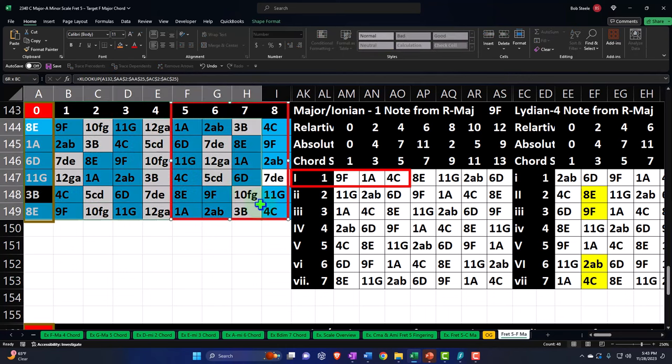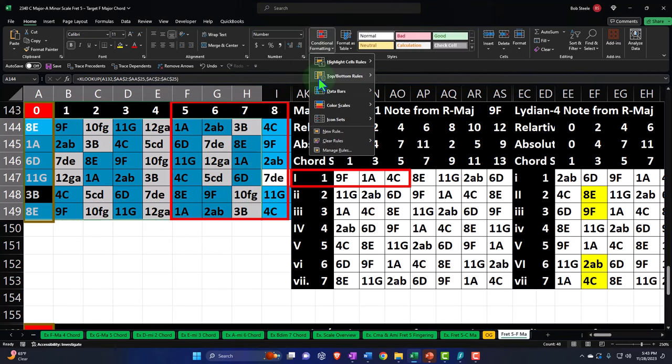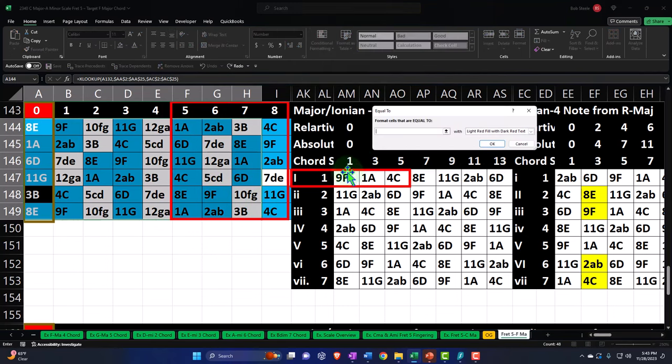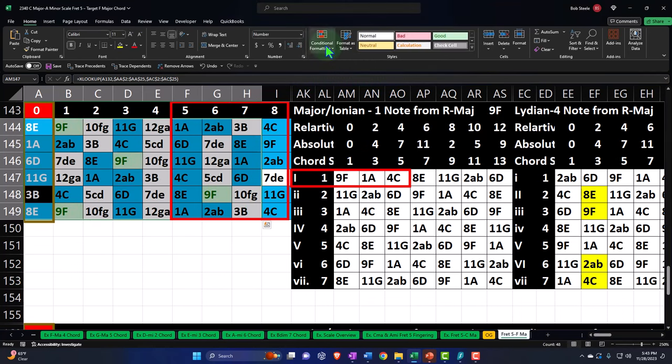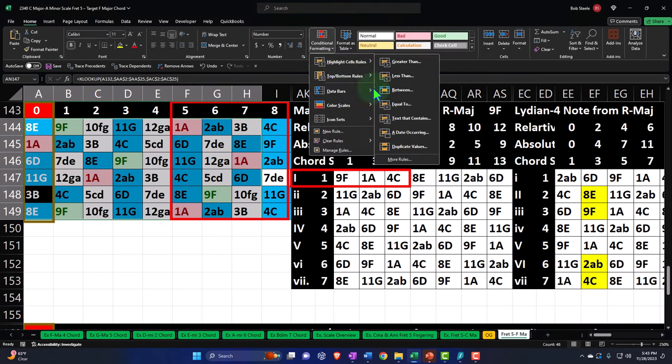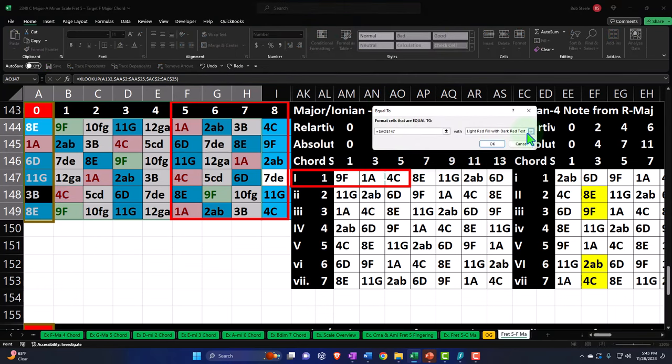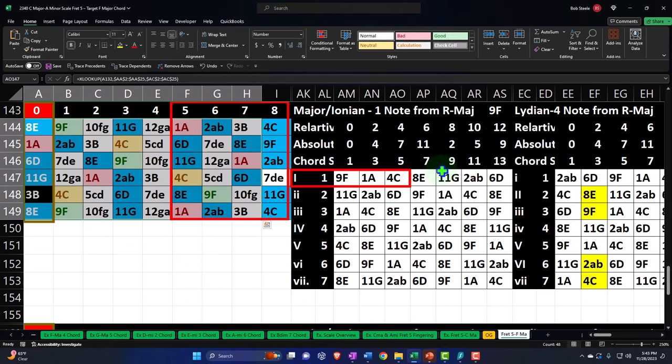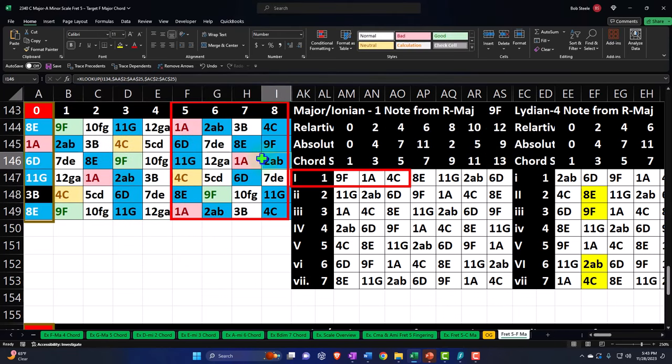And now let's put our notes on top and say this is going to be equal to the F, and we're going to make that green. And then this is going to be equal to the A, which is red. And then this one's going to be yellow. Okay, but I missed the F. I think I can just format paint one of these because I missed that. Okay, there we go.